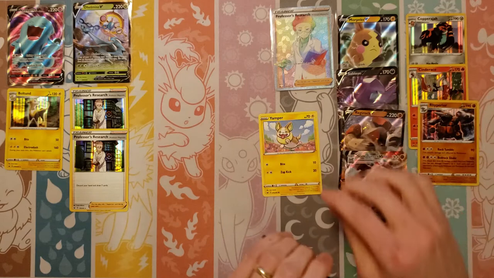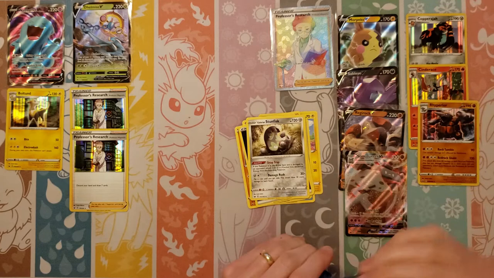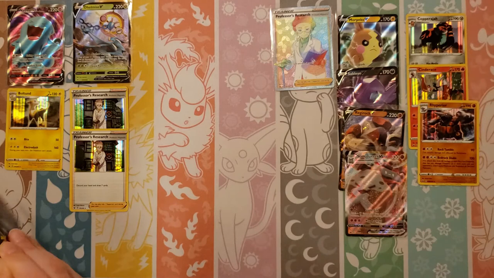Yeah, what do we have? Five? Well, we've got more than five. The average Vs, 12. One V max, and then the regular. Okay. So then we have Stunfisk, Hyper Potion, Team Yelgrunt, Reverse of Beedi, and a Galarian Rapidash. So... Okay.